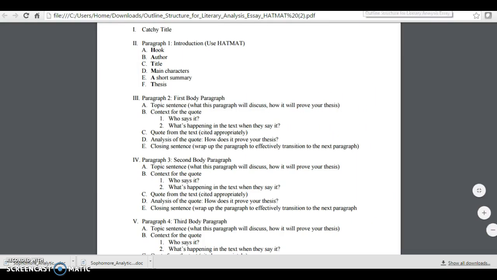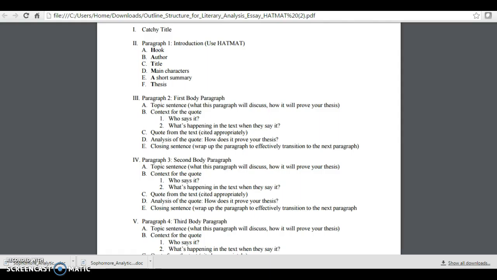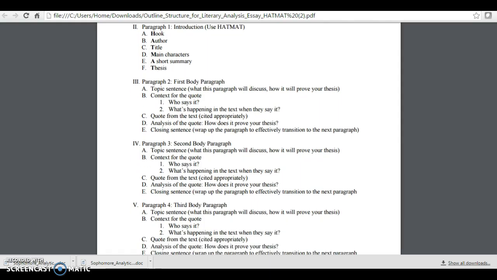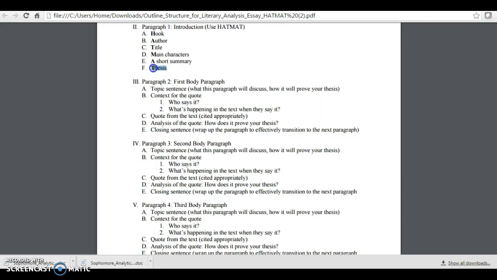To look at the outline, you all should have access to all of these documents. The basic outline of an analytic essay. We're not going to focus too much on the first paragraph, but it should have a thesis, which would appear at the end of your introduction. And a thesis is probably the most important sentence in your essay because it should answer the prompt and it should set forth your entire argument.